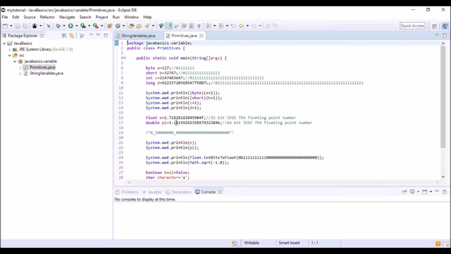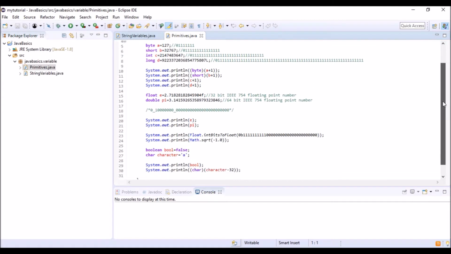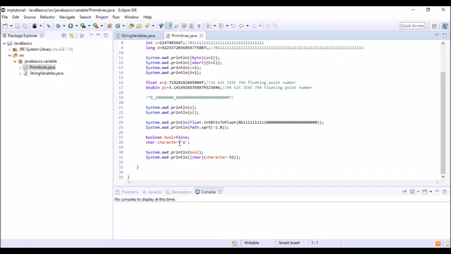And float and double are 32-bit, i.e. IEEE 754 floating point numbers, and 64-bit, i.e. IEEE 754 floating point numbers. And I've explained the sign, the significand, and the exponent. And booleans, true or false, and characters.